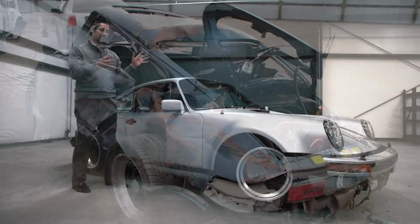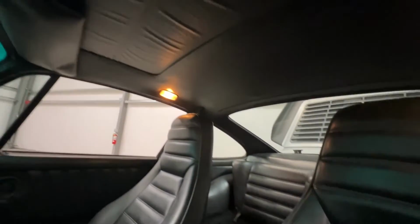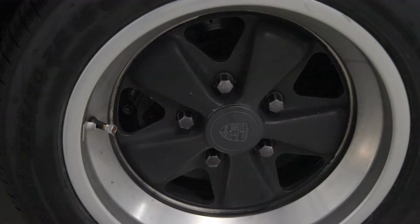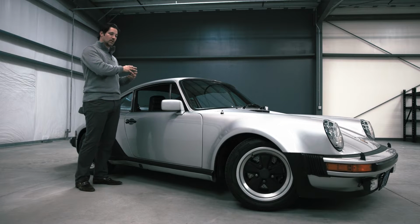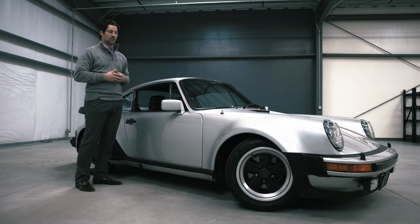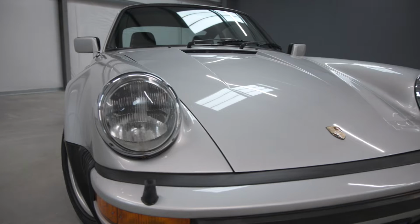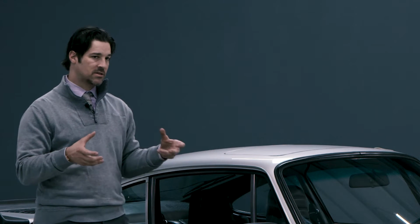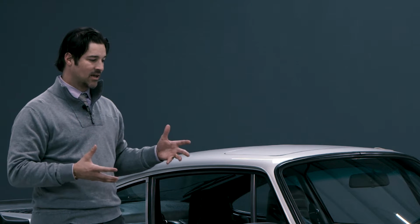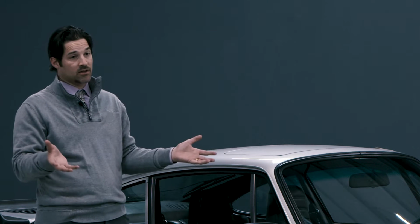But for me, it's a classic. Silver, black interior, huge whale tail. You have the Fuchs wheels, which are iconic. And this car stylistically really kind of set Porsche in a whole direction for all of the 80s and into the 90s as well. Porsche's been famous for the frog eyes. They're one of the few manufacturers that stuck with basically one headlight design for 50 years now. And even today in 2024, this car looks absolutely timeless and is a favorite of mine and a favorite of a lot of collectors, which is why the values of these things continue to rise.